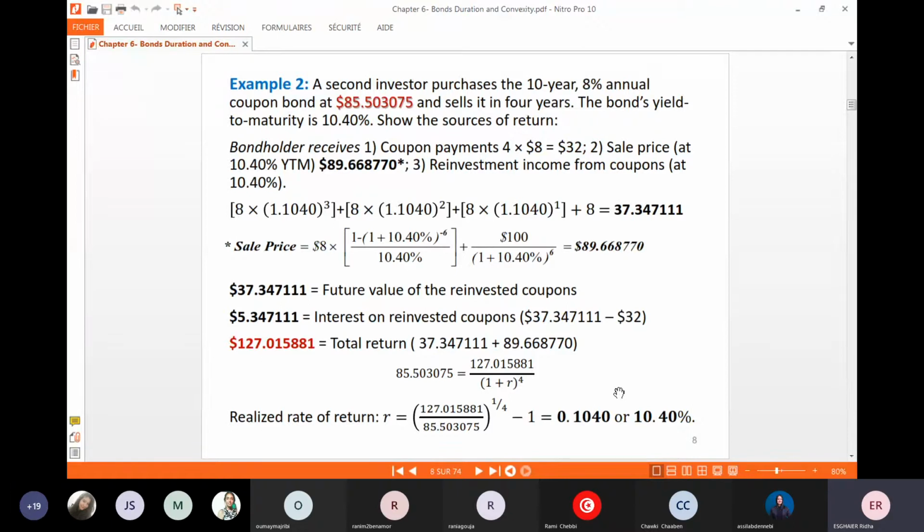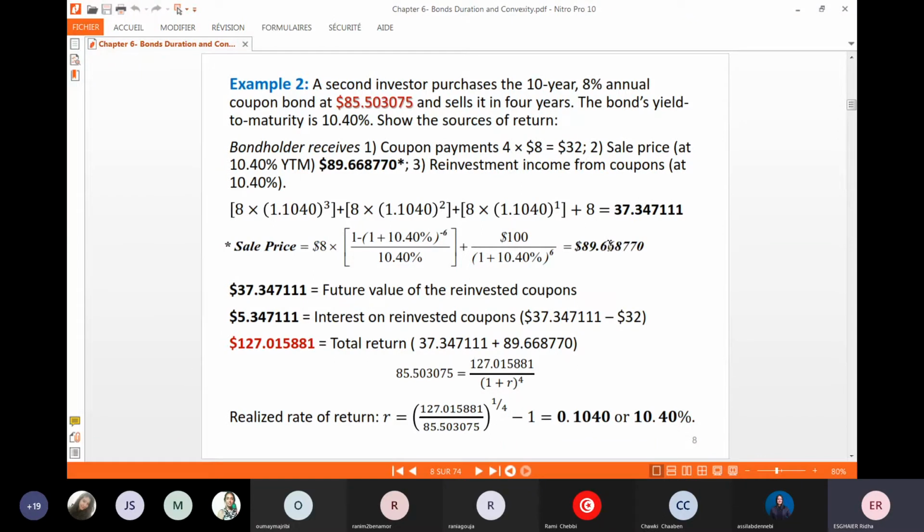Donc البرايس اللي بيع بيه يسموه the carrying value، هو a correct price, a price based on the original yield to maturity. ما طاحش اليeld to maturity وما طلعش. دونك هوني الانفستور اللي عمل الكابيتال جين اللي عمل الكابيتال لوس خاطر البرايس اللي باع بيه is a price based on the original yield to maturity وقت اللي عمل البيرشيز اوف ذا بوند. وقت اللي عملنا purchase of the bond yield to maturity هو 10.4. البرايس اللي باع بيه باعه based على 10.4 required rate of return. دونك البرايس هذايا لا يعطيه capital gain لا يعطيه capital loss.